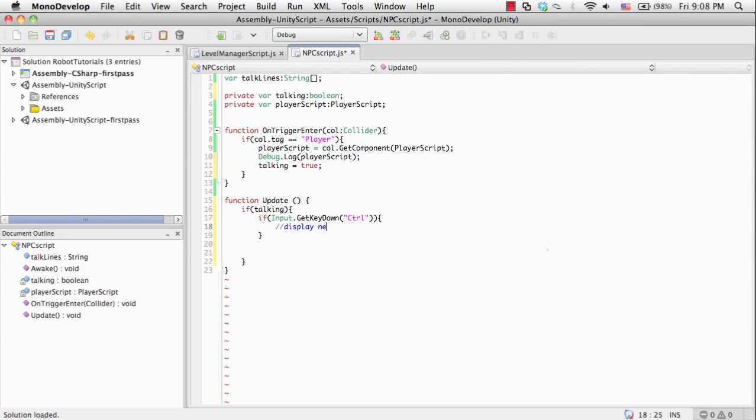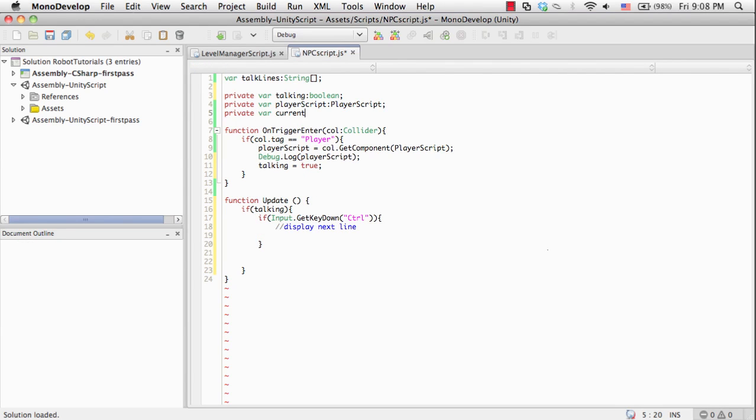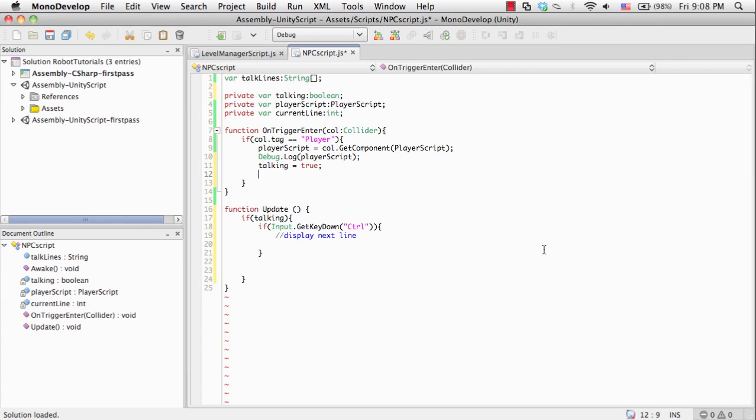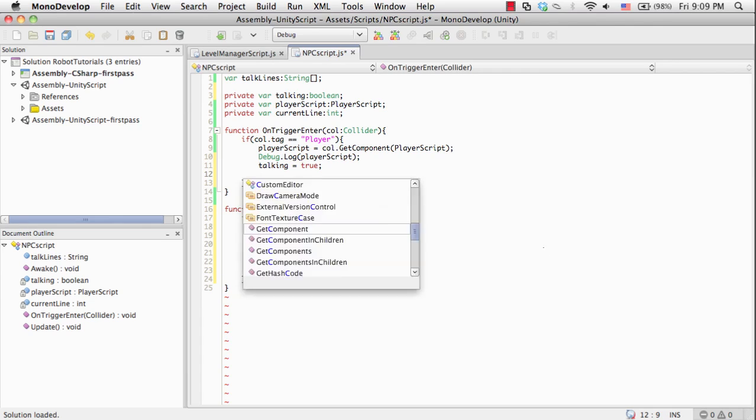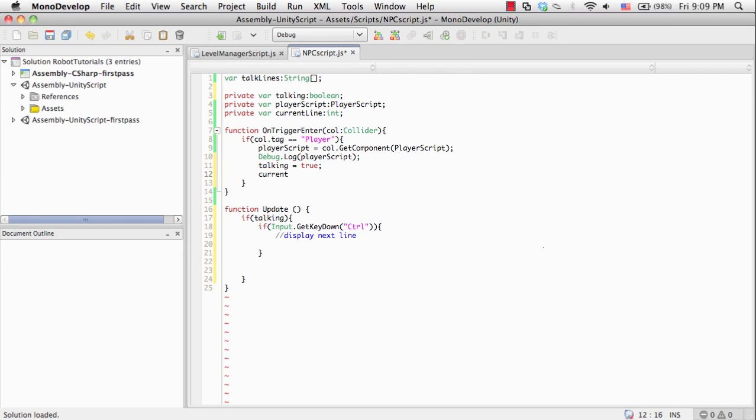display next line. Now we don't know what the next line is, so to do that we're going to need another variable, which is going to be also private. And I'm going to call this current line, which is going to be of type int. And when you start talking, just to make sure we're starting at the start, I'm going to say current line equals 0.